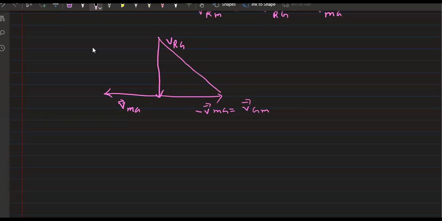So this is your velocity of rain with respect to ground. Now, we had this direction. This is your velocity of man with respect to ground. But I told you to take it opposite. So this is minus velocity of man with respect to ground, or velocity of ground with respect to man. Yes, right? Now, this will be the direction of your vector. Right, everyone? This will be the direction of vector. Okay?